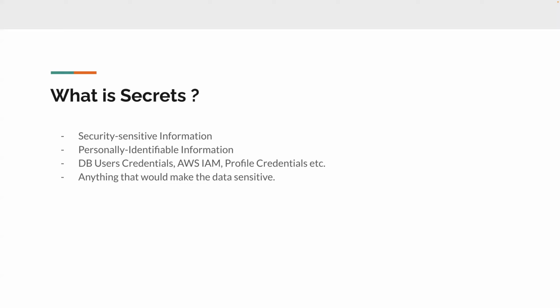At the same point, any information which can easily identify the identity of an entity, meaning we can identify a person.